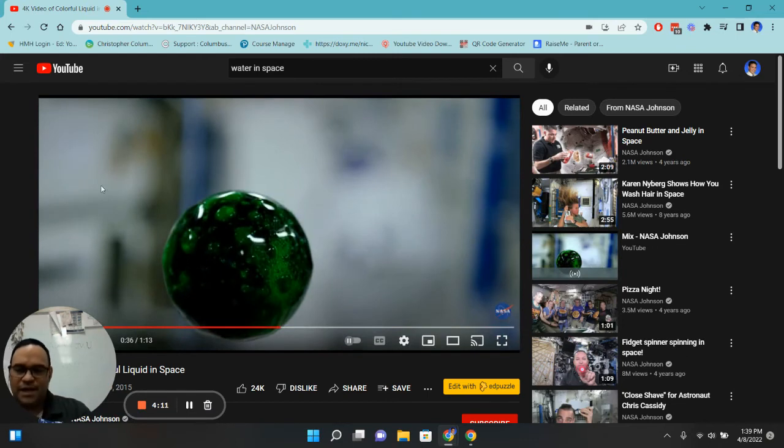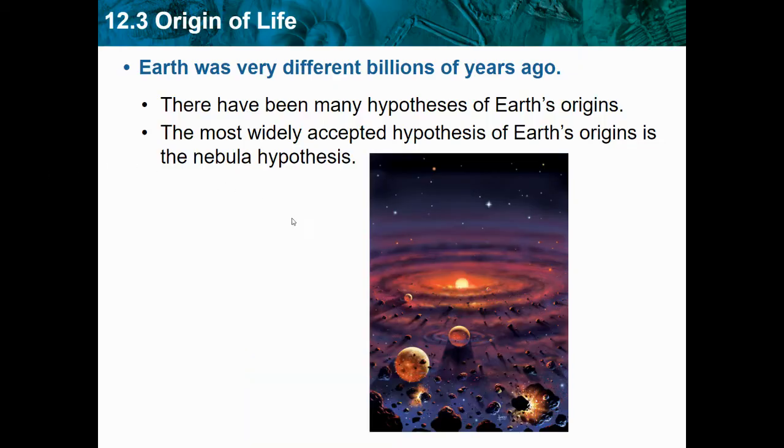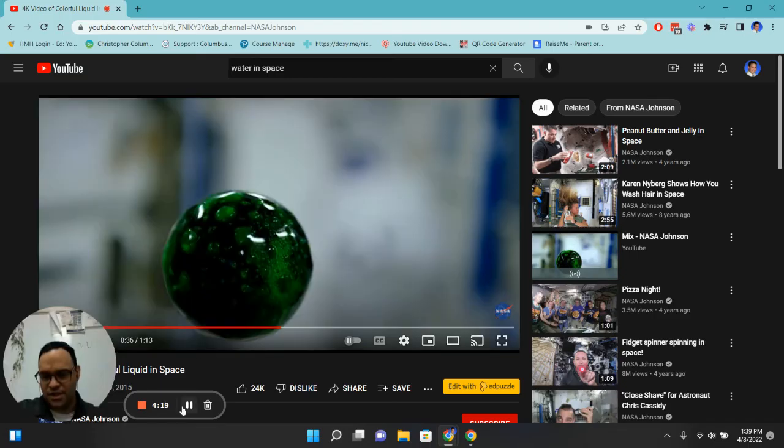But that's the idea, though, that the Earth itself was a sphere of lava, and as that sphere cooled, it actually formed a sphere with a shell on it. So I'm going to pause it here. I'm going to go back to the other slide because I know it's when the Alt tab messes with it. I'll be right back.